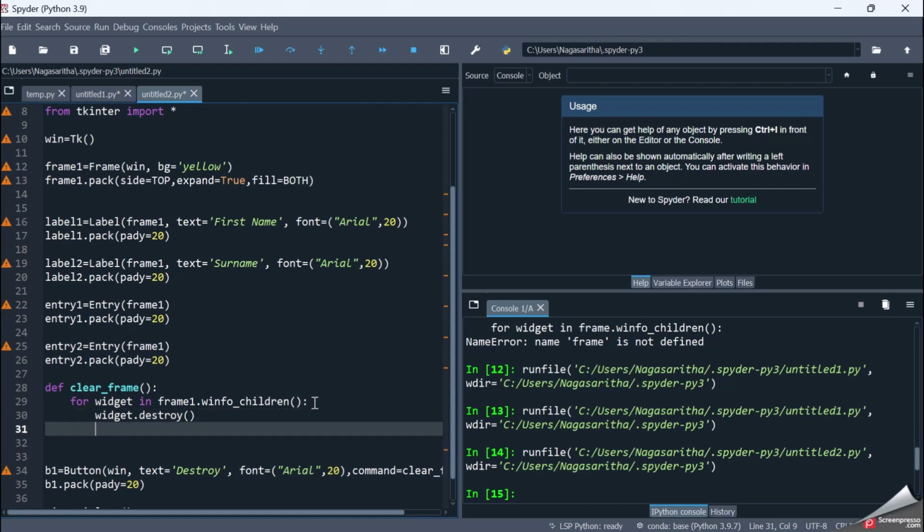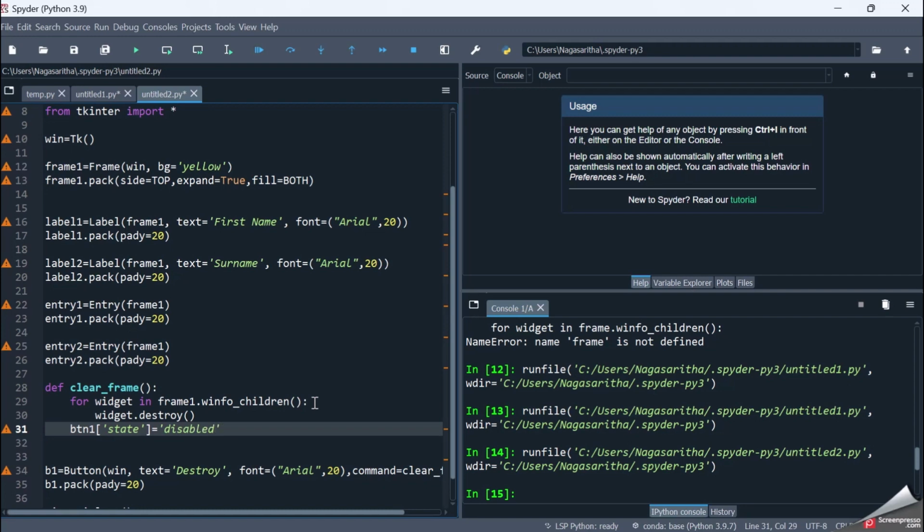And after destroying everything, all the children, I have to disable the button which is in the main window. So I say button1 of state equal to disabled.